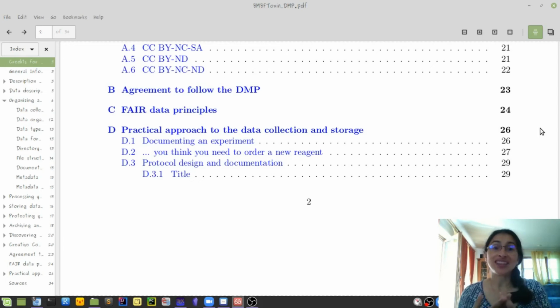But the section D, actually, was inspired by the data management plan posted in the website from Professor Lena Daumann from the chemical faculty of the LMU. I found it by accident while I was looking for data management plans, and it was really, really helpful, because she went into the little details and I said, oh yeah, I should do that. So that's the part that took a little bit longer. I really hope it helps.